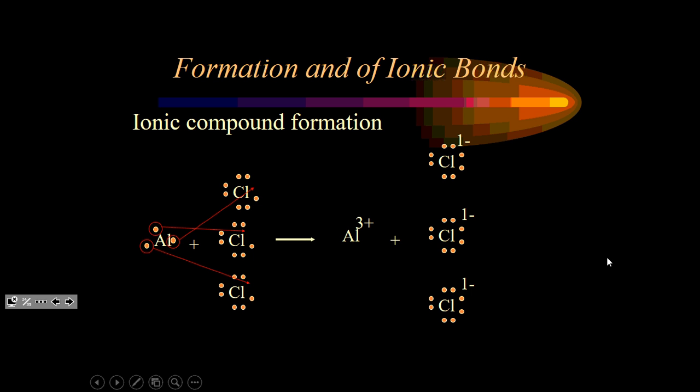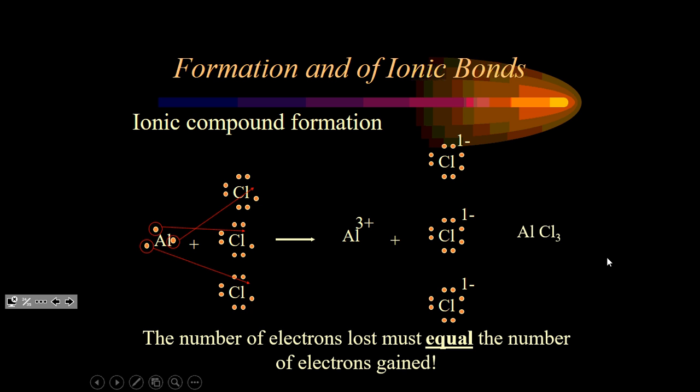So what is the compound formula that forms when aluminum and chlorine get together to become stable? It's going to be AlCl3. And that's why. That would be what we need for the perfect transfer of electrons for everything to become stable. 1 aluminum and 3 chlorines would make that happen. So aluminum chloride is actually AlCl3. Now, one of the things you need to remember here is what we're really looking at is an equal transfer of electrons.